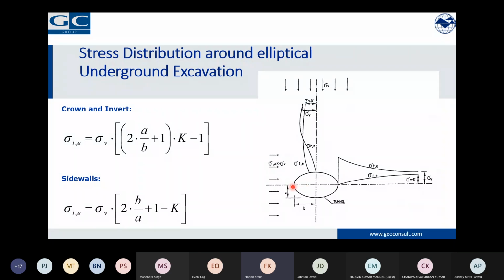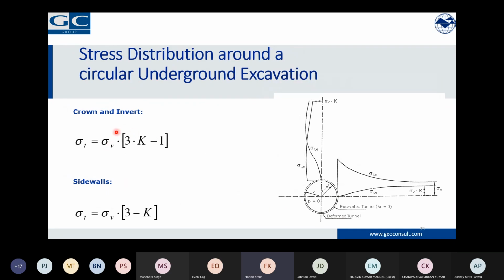First of all, in rock tunnels, we are ending up with something more or less elliptical. And the other thing is also that in the elliptical opening, the two semi-axes and their ratio define the stress levels substantially. Just switching back to the circular, in the crown and in the invert, if the K value falls below 0.3, we may even get tensile stresses in the crown and in the invert. And in the sidewall, the maximum tangential stress with this approach would be 3 times the vertical stress.